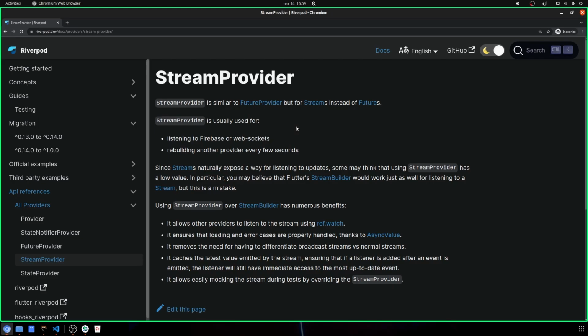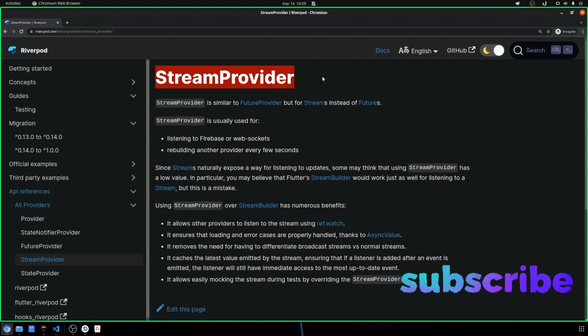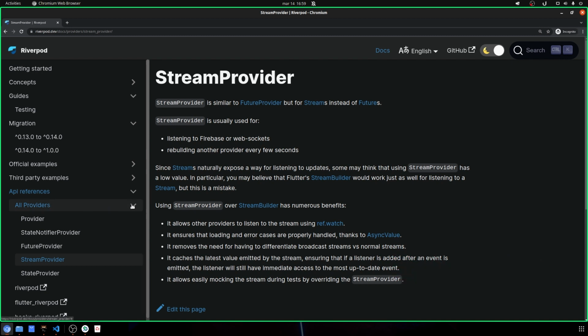Today, inshallah, we're going to see stream providers, but I'm going also to show you how you can create your own WebSockets with Node.js, and it is really simple. In the documentation, if you want to learn more about stream providers, you can go on the left menu, and as you can see under all providers, you have stream provider. You click here.